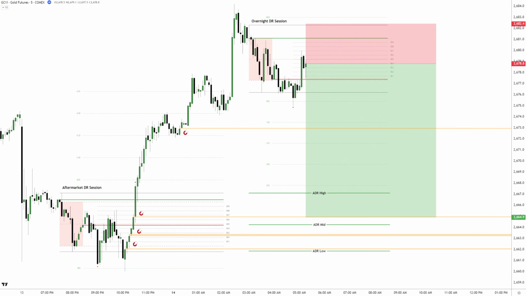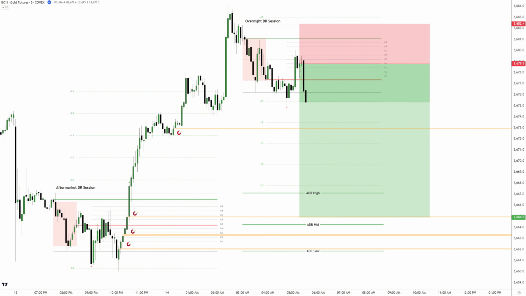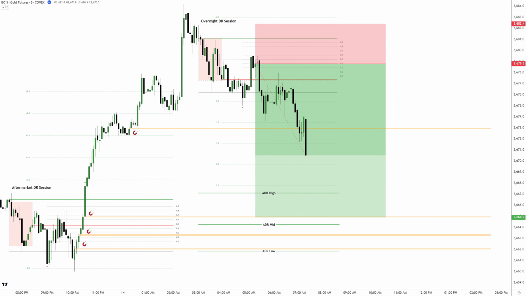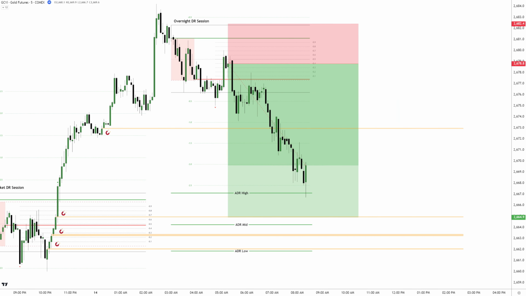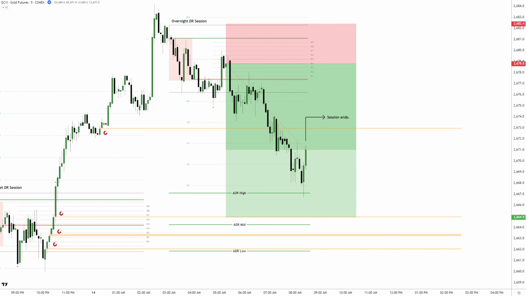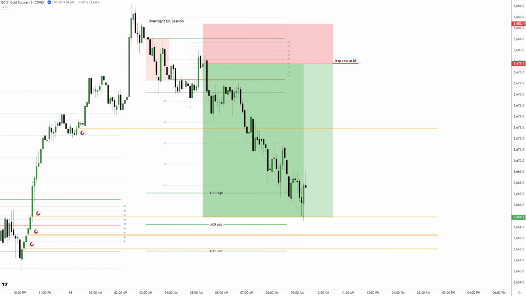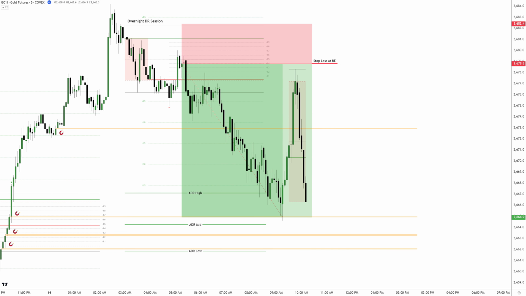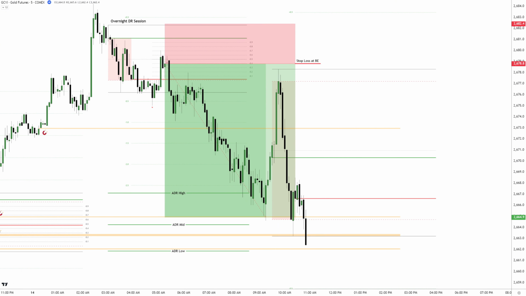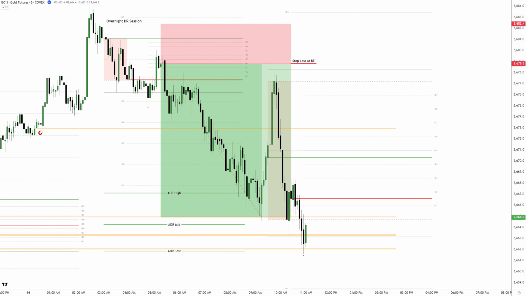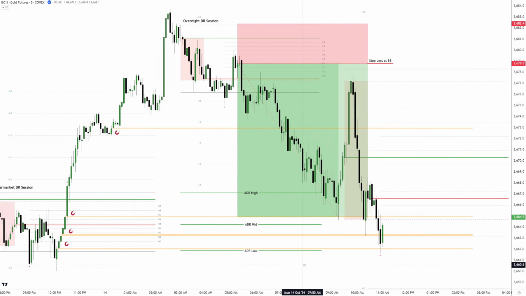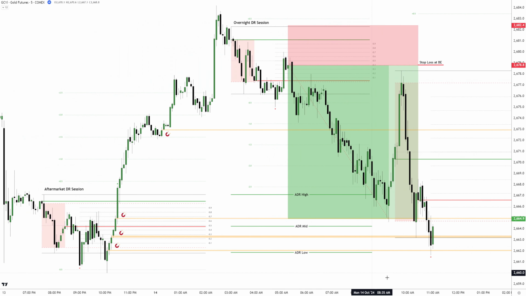Keep in mind, with a DR upside model intact, the lower you aim, the lower the probability. As the session nears its end, you decide. Secure profits now or set your stop loss to break even and go for the initial target. Price continues lower, rebalances the open magnetic WIB, retraces near the entry, then rebalances all the other open WIBs in the regular trading hours. This is a great example of using open volume imbalances as targets while staying cautious with probabilities.